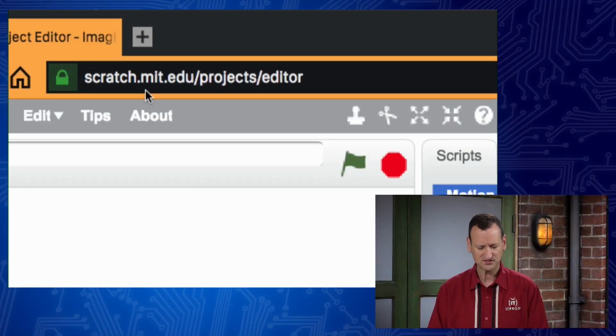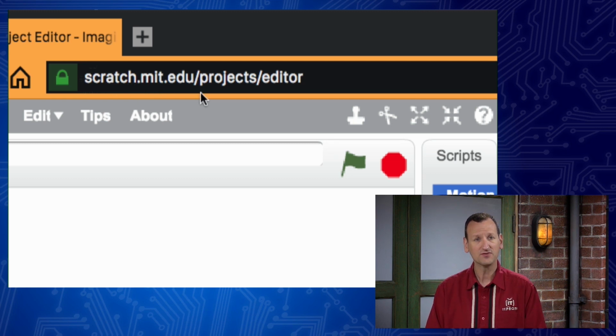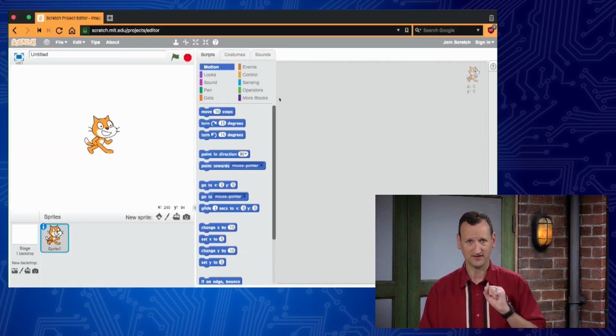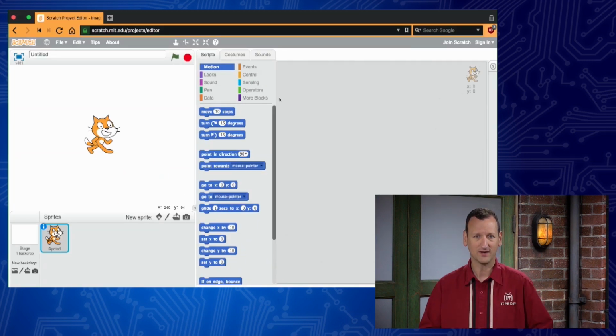So it's scratch.mit.edu. And when you go there, you can create an account if you want to save things, or you can just hit the create button at the top left, and it'll take you right into this screen right here. And what you'll see is a cat, just a cat sitting in a box, and that's that. Hopefully, it is not a litter box.